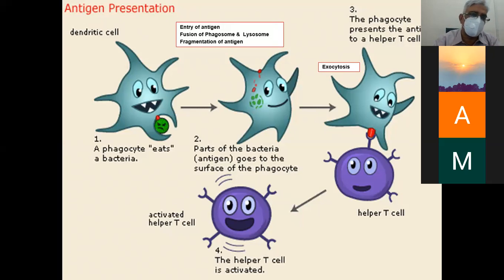And which are the antigen presenting cells? The most important is the dendritic cell. The other cells, I told you last day as well, are the natural killer cells. They have many functions to perform. So this is one of the questions which can arise: what are the NK cells? You need to give the morphology and the functions. I told you last day as well, whenever there is a question like that, write a note on antigen presenting cells. You have to write down the names, and you can write down the process of antigen presentation.